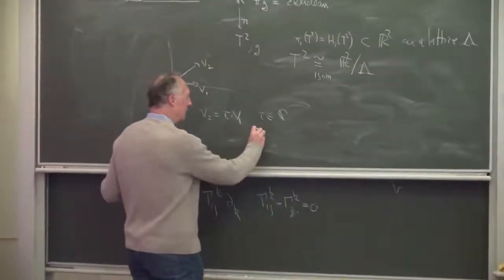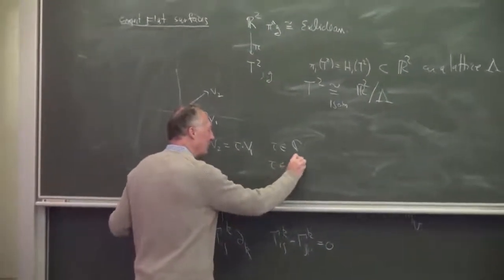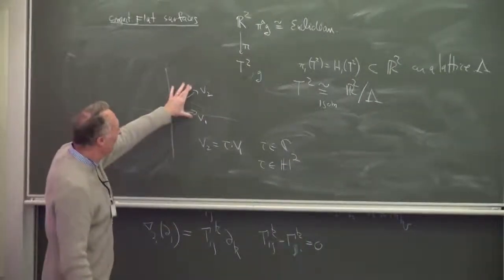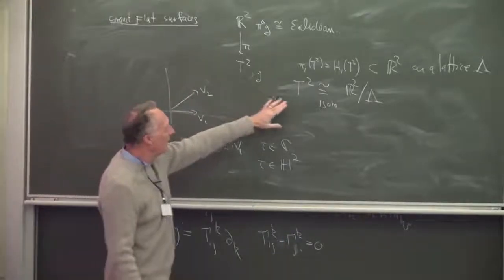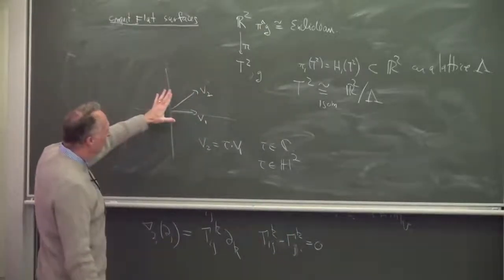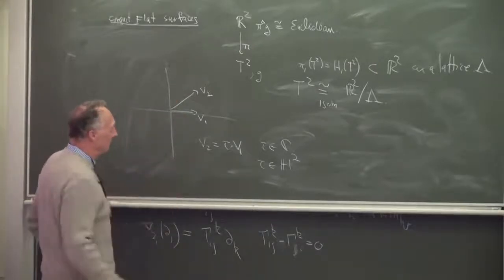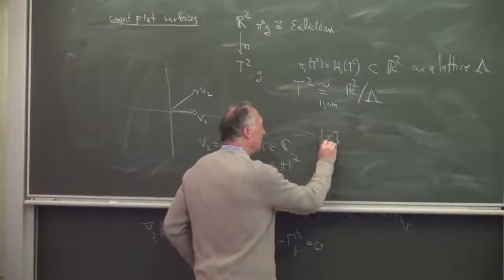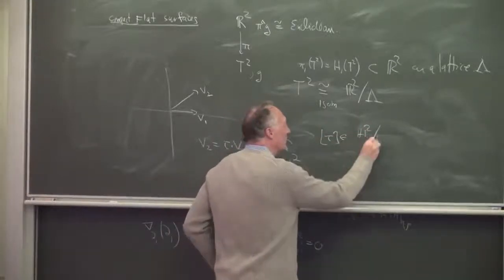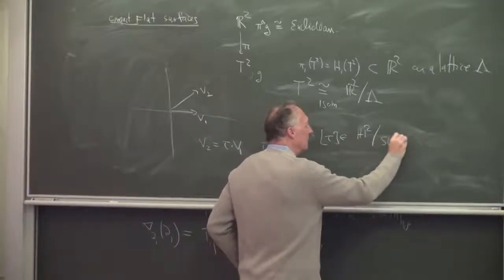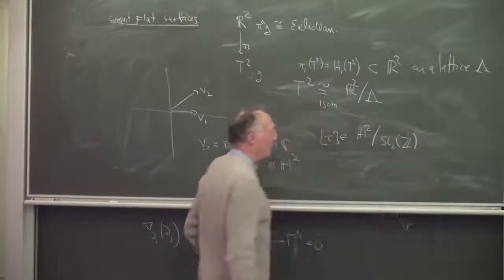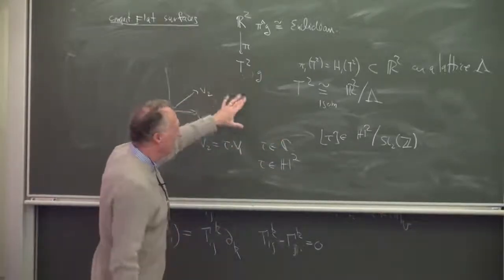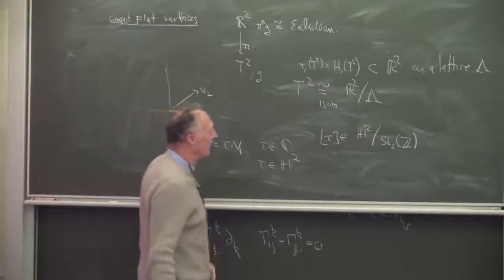So tau, in fact, is not only in the complex plane, because of my orientation conventions, it's in the upper half plane. This depends on a basis I've chosen for the first homology, and I can change that basis by an arbitrary 2 by 2 integer matrix of determinant 1. So I really get the class of this element in the upper half plane modulo the action of SL2(Z). So the upper half plane divided out by the action of SL2(Z), a point in there, is an invariant of this flat torus.